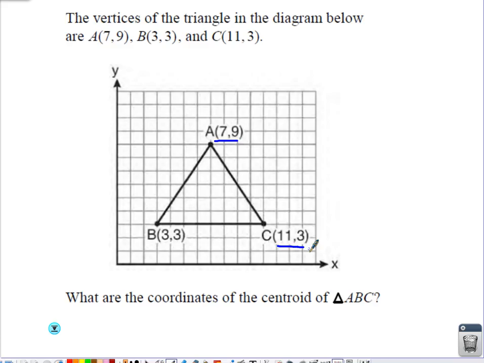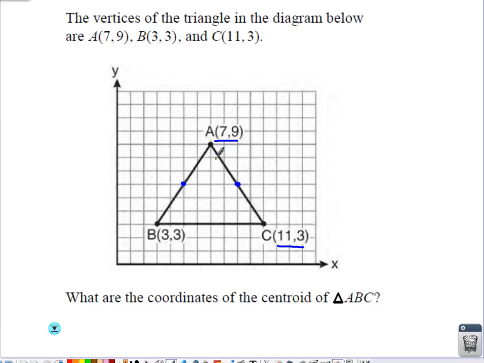Find the midpoint, Hunter. What do you do with your x's and what do you do with your y's? Perfect. Add your x's, divide by 2, you get 9. Add your y's, divide by 2, you get 6. It's right there. Could you tell by looking at that where it's going to be? Probably. And the other two, if you can tell, that's fine, because you've got a graph. That's going to be the middle, right?